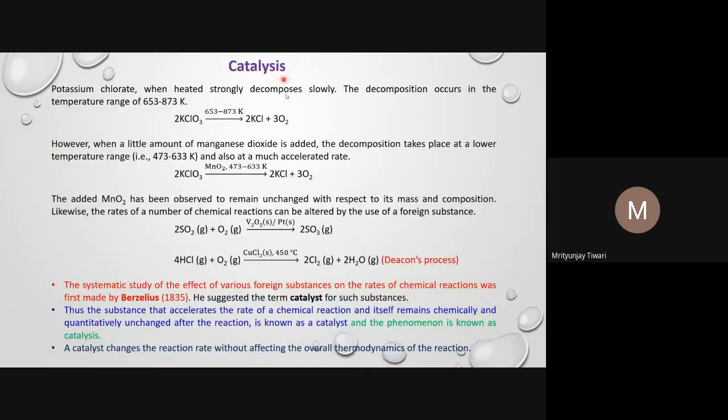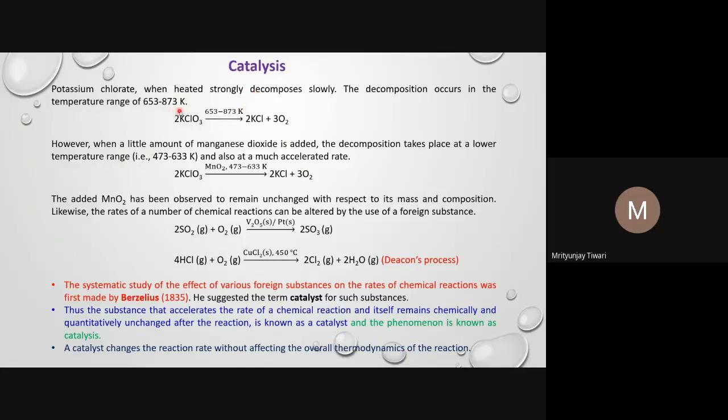This is where I'll start the new topic. A little about catalysis we have already studied in the chemical kinetics chapter. There we have seen that catalysts usually do not change the thermodynamics of the reaction. They only change the rate of the reaction by decreasing the reaction barrier, which means decreasing the activation energy for the reaction. This thing we have seen already. So these are the compounds that we call catalysts.